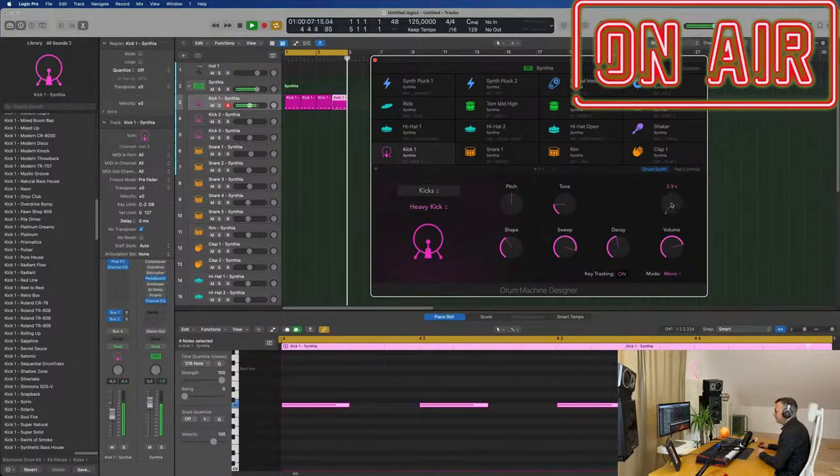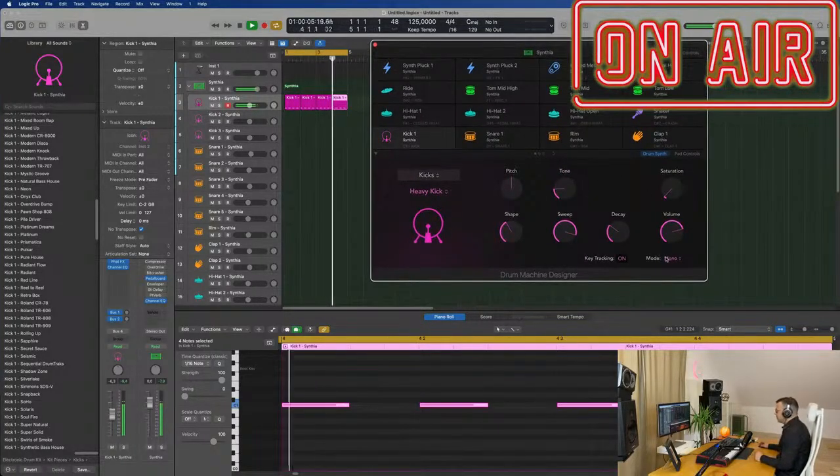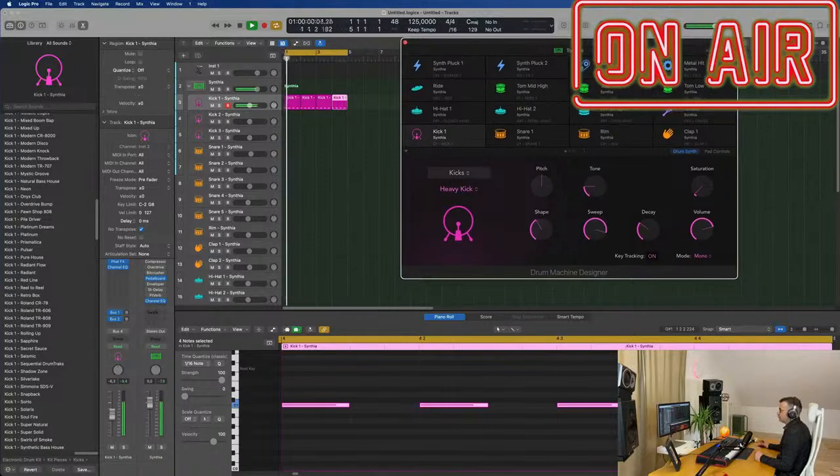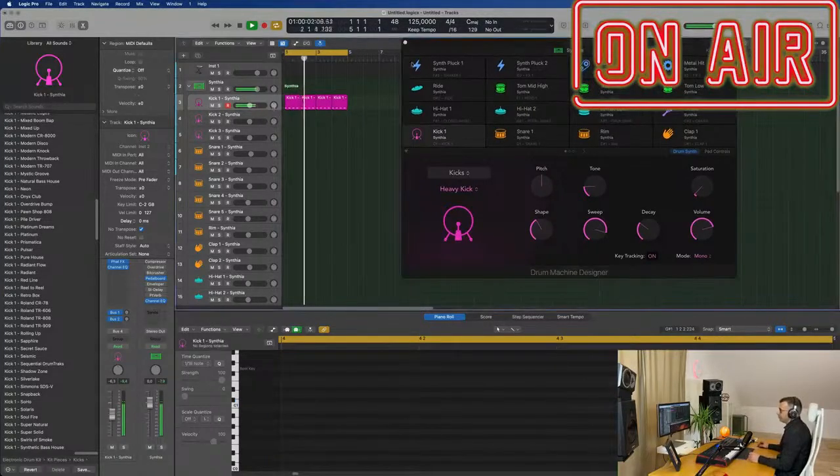Personally, actually, I'm gonna remove a little bit of decay, just right. I would like to be able to see the waveform that I produce. I would have to import it. The tone I think is right. The shape is right. Saturation is good. We have a little bit of saturation. This is in mono, very important because it's a kick drum. It sounds better in mono. Easier to mix.